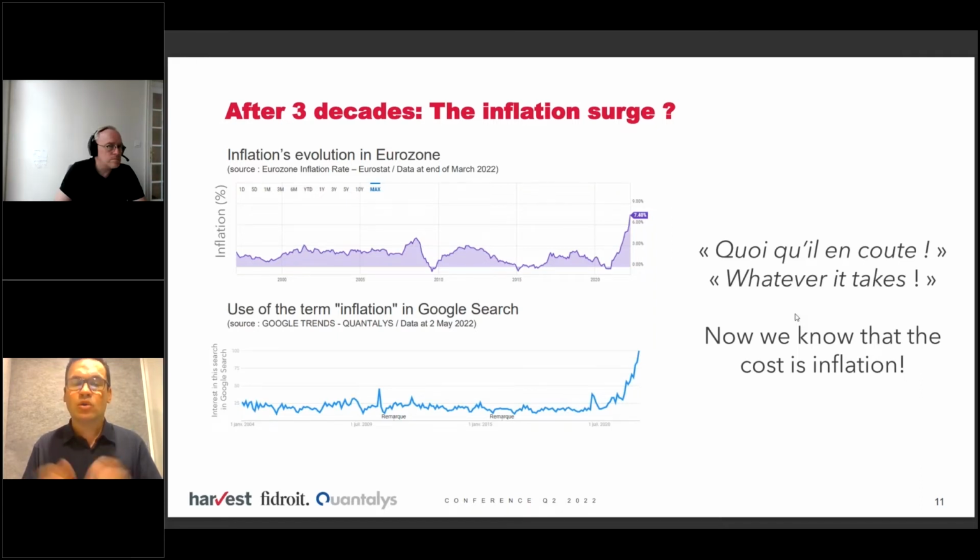And it's clearly a big chunk for all the industry. We now consider that the whatever it takes is now inflation. We understand that. And the bad thing from the ECB and the central banks' communication is that the inflation will certainly be sustainable. It's not just a tactical effect because of the energy, but it's more sustainable. That's what we show. Next slide.